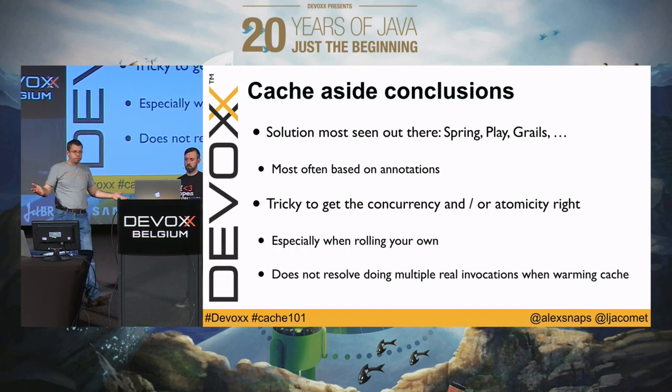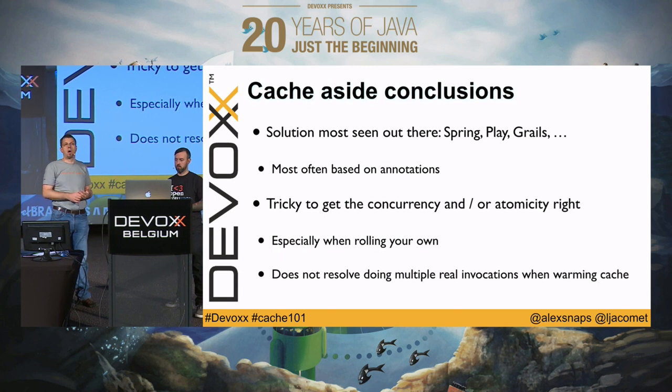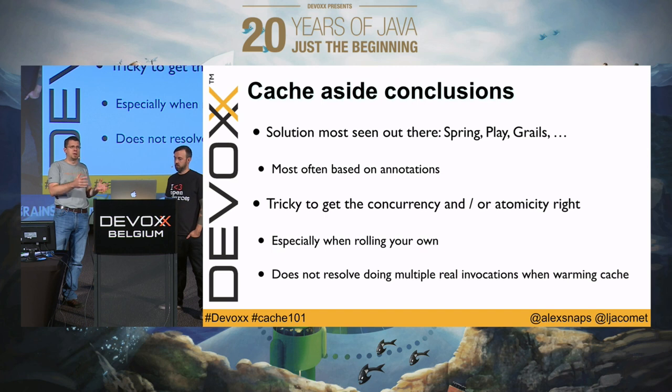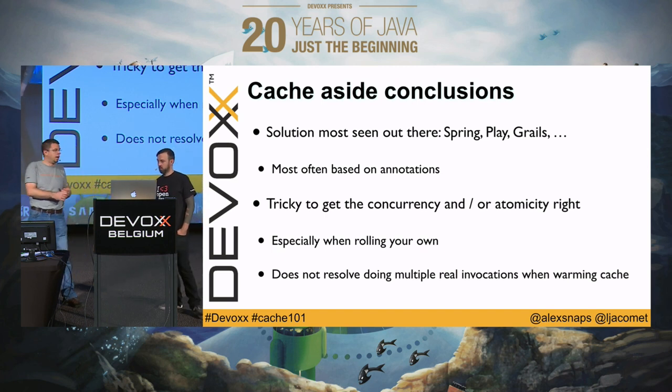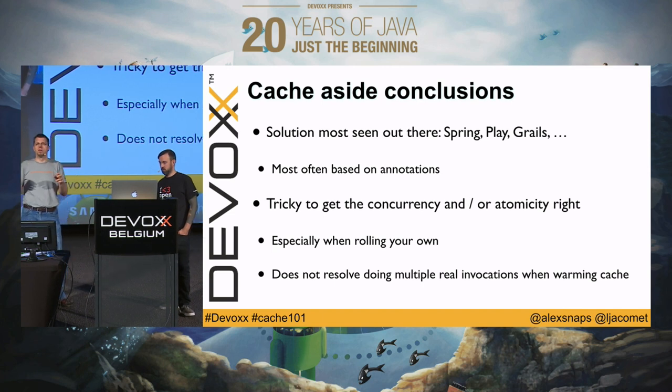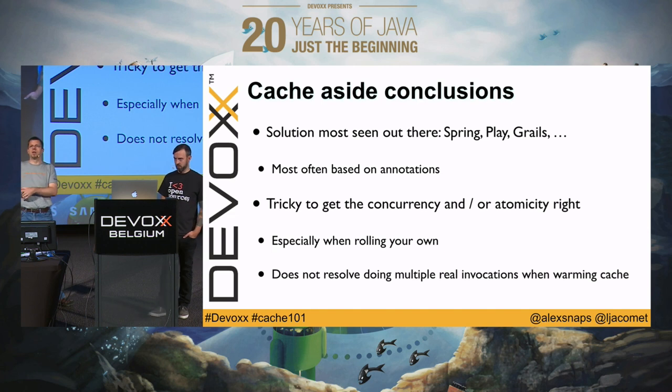And of course, like Alex said, you'll probably do multiple real invocations when you're warming up that cache. Depending on how costly this is, it could be pretty bad. You put caching in your app, it works fine in dev, you go to prod, and the database crashes while the app is loading. So what? Yeah, because you added that nice feature of pre-warming all the caches at the startup, which sounded like a good idea when you had 10 records in that dev database. And with the millions in production, it's causing a little bit of delay and potentially crashing stuff or overloading the database because suddenly all these calls happening nearly in parallel become a problem. You kind of reproduced at startup the load for which you tried to add caching to resolve.